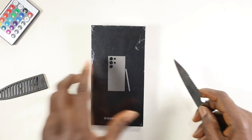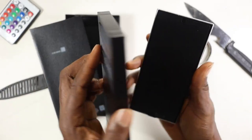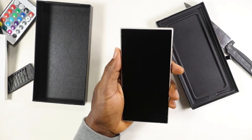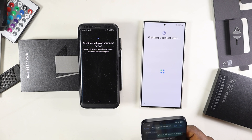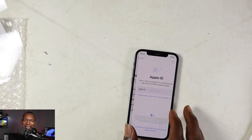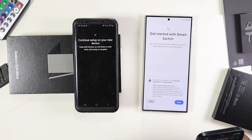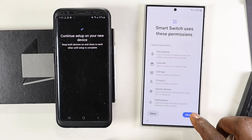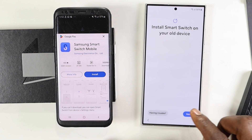After the exciting unboxing of our Samsung Galaxy S24 Ultra, the next big thing is how do you move everything from your old Android phone to the new S24 Ultra in one click? Apple has a way of doing this with one click to move everything to a new phone. Let's see whether Android has come of age — Android has its own native switching app, and Samsung has Smart Switch. Since we're moving from an old S8 to the new S24 Ultra, we're going to use Samsung Smart Switch.